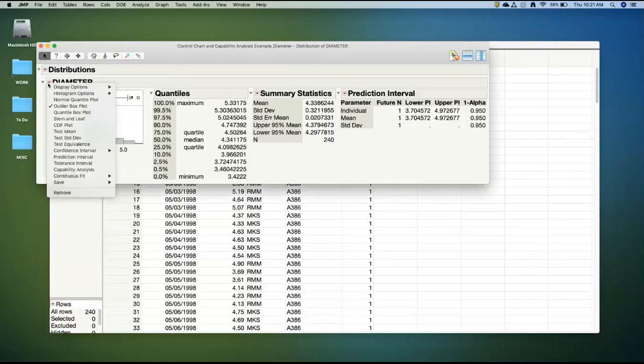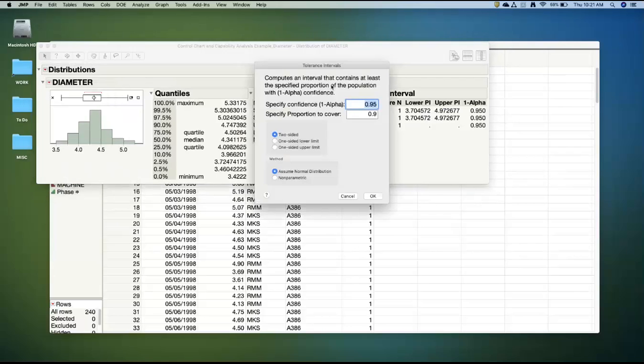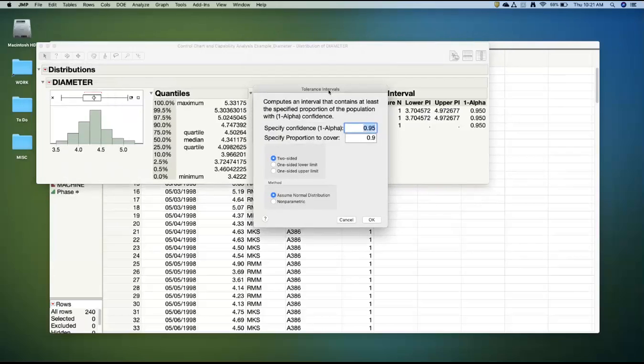Now the other one I want to do is a tolerance interval. And again, this one is very, very popular out in quality applications. Quality engineers have to do this all the time. It's similar to capability analysis in the sense that you're trying to estimate where a distribution is relative to specs, but instead of defining the specs and estimating the percentage of a distribution within or outside of those specs, you define the proportion of the distribution, and you want to come back and say, what values capture that proportion? So it's almost like the opposite of the capability question. In capability, you define the specs and estimate the proportion. In tolerance intervals, you define the proportion and you're estimating those values.